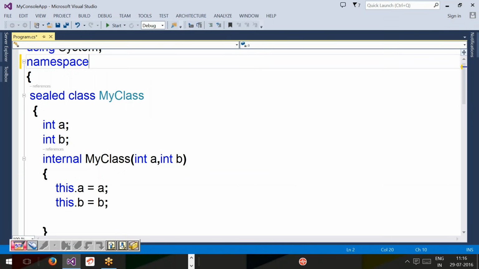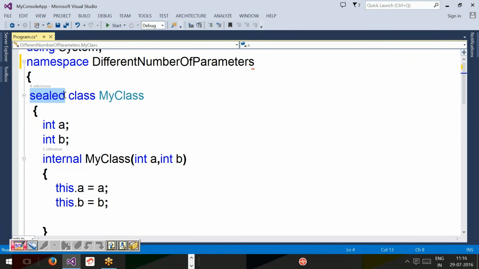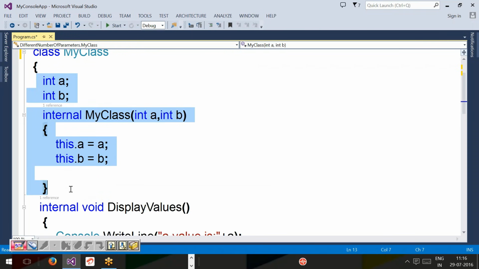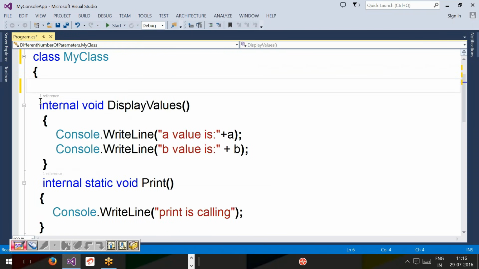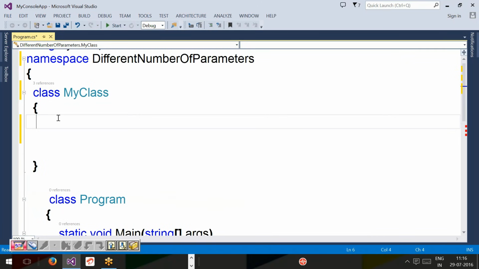Namespace, so just name it. What is the name of the example? You are implementing overloading based on different number of parameters. So write class MyClass.